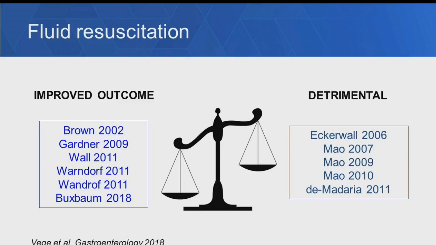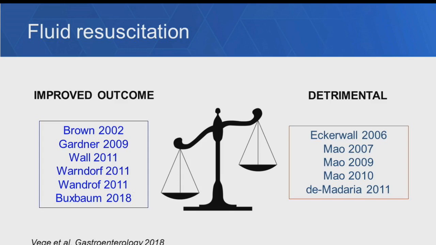There are multiple studies that looked at the effects of fluid hydration in the management of pancreatitis. And majority of the studies demonstrated improved outcome in the management of acute pancreatitis. But there are a few studies that showed increased risk of complications, such as the increased risk of pleural effusions, with all the fluid getting stuck in the lungs.